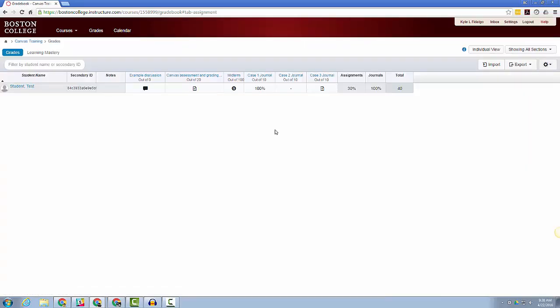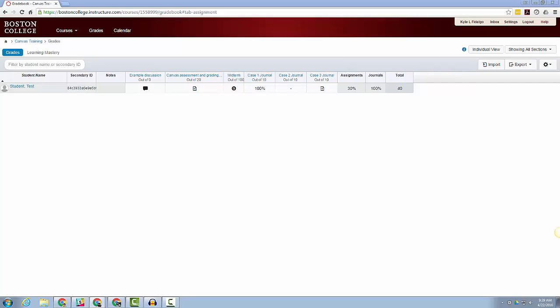Each column in the gradebook represents an assignment, a graded discussion, or quiz. With assignments in the gradebook, you can evaluate both individual and group work, enter and edit scores, leave comments for your students, view total grades as a point value instead of percentages, or excuse an assignment, graded discussion, or quiz.